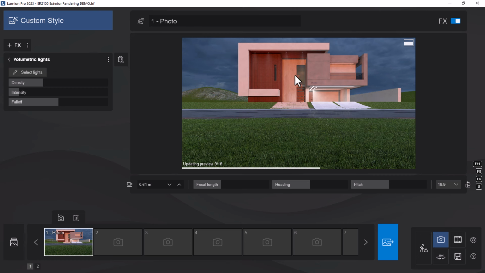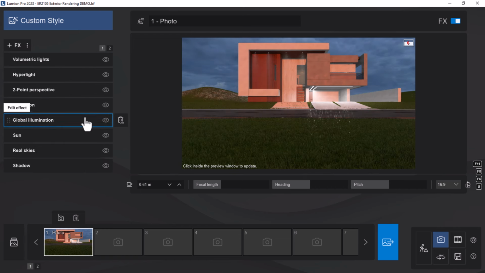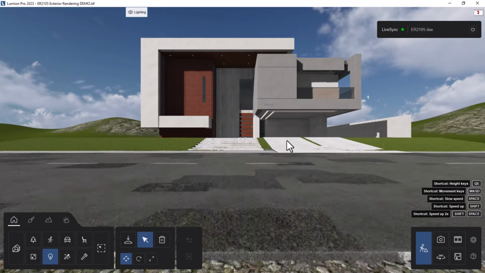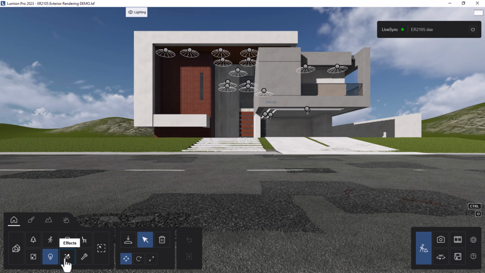Yes, you could see some changes, which is work in progress. And again, some of these things we can also control by having a curtain here, and we can have another one there. But let me say we go back to the build mode, and then we're going to add another effect from here.